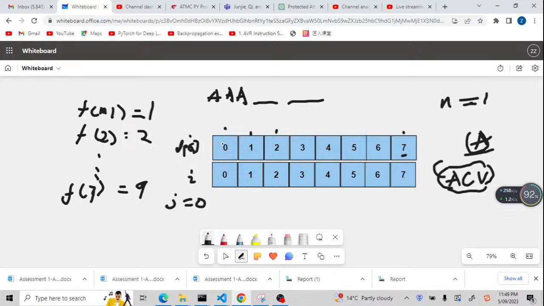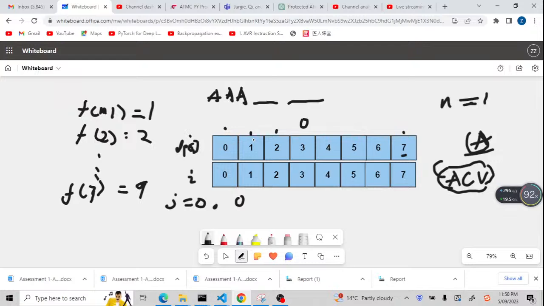If I paste, I still paste nothing. So here will still be 0, and if I keep pressing Control V it will still be 0 until here. So the final result will be 0.